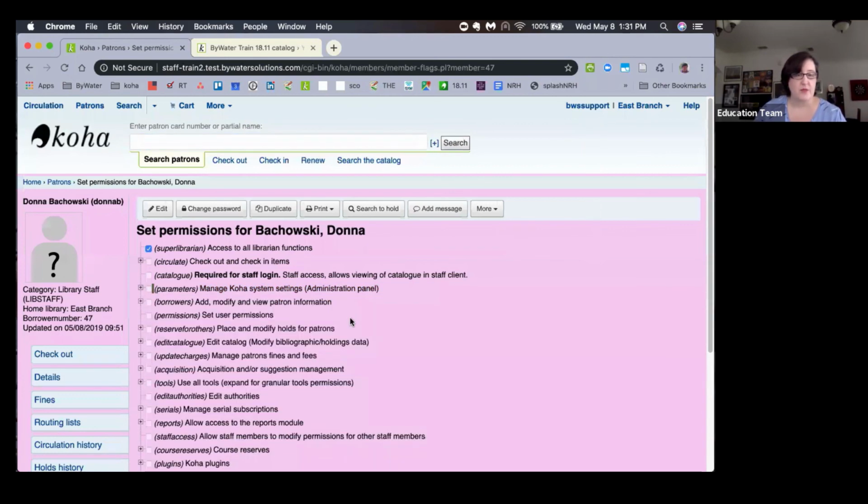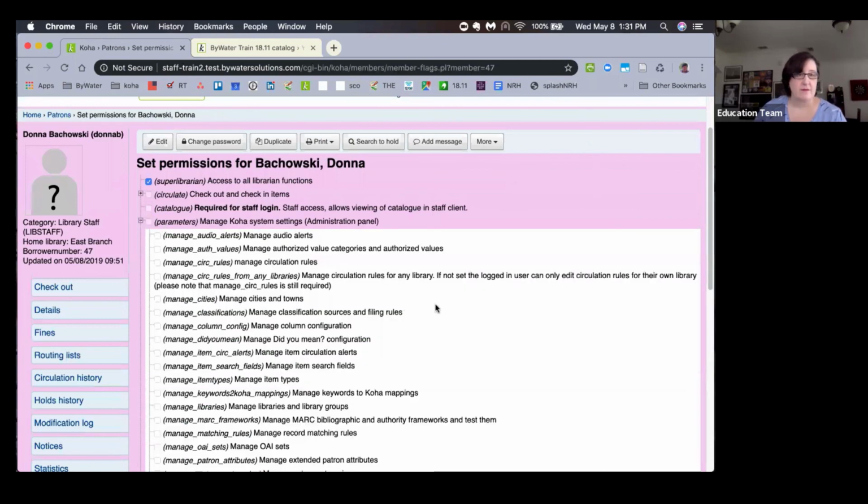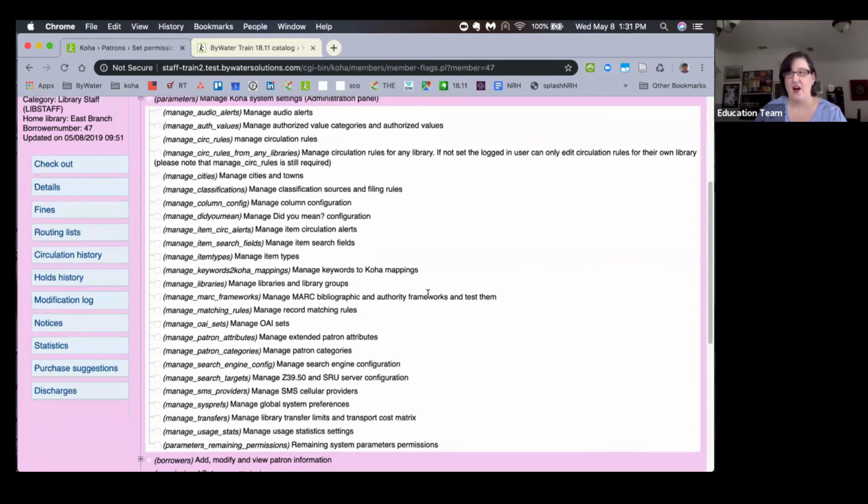When we pop this out, you can see there are a lot of them. That is going to be really helpful as far as giving people specific permissions for what's going to really work with their responsibilities. So for instance, you could give your head of circulation the ability to manage the circulation rules, but also manage the authorized value categories and things like that, or the classification, or the cities and towns. So you can really break those down a lot. Almost everything under administration has now been broken out into a granular permission that you can customize, and control who can do what. Like you'd probably want to give your Z39.50 configurations to your catalogers, but maybe no one else needs that. So again, a really neat addition to be able to break those down.